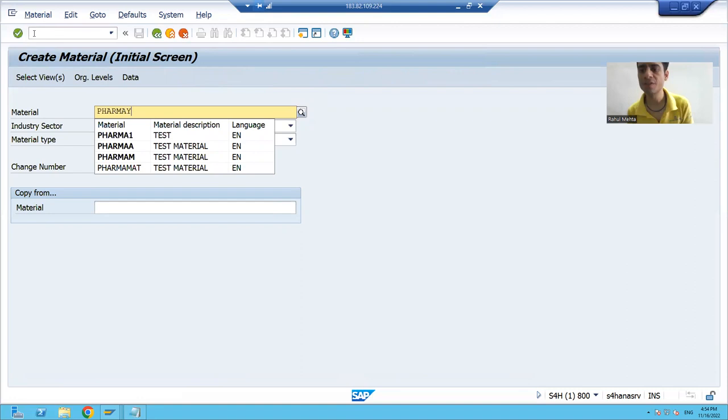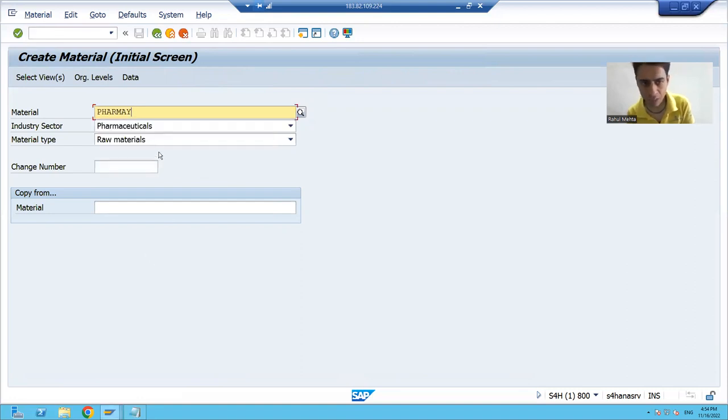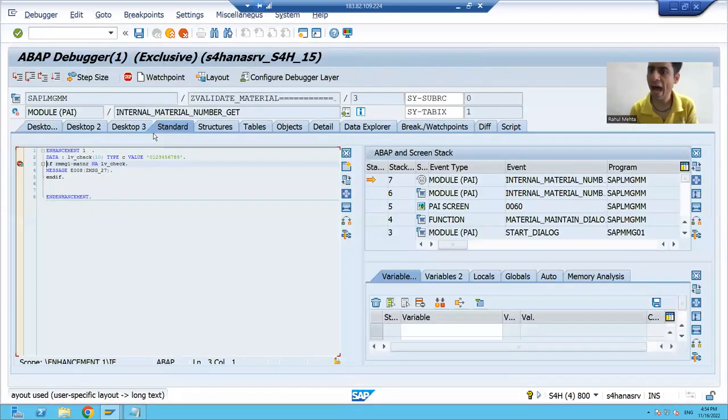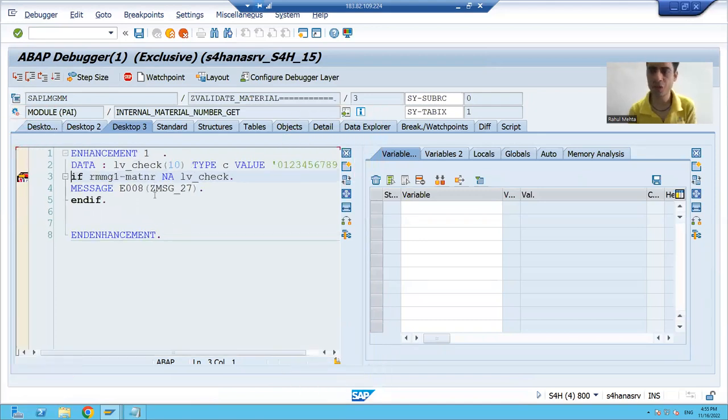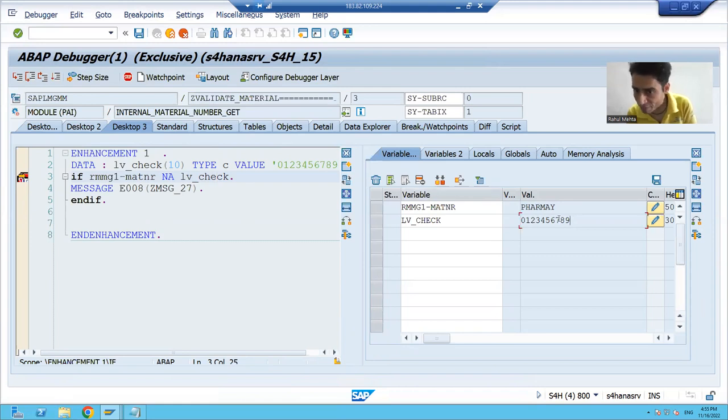It simply consists of alphabets. Whenever I press enter, the PAI event is called, and whenever the PAI event is called, our logic is triggering. This is your material. This is checked against this particular LV_CHECK. Does it have anything from 0 to 9? No, it does not have anything.